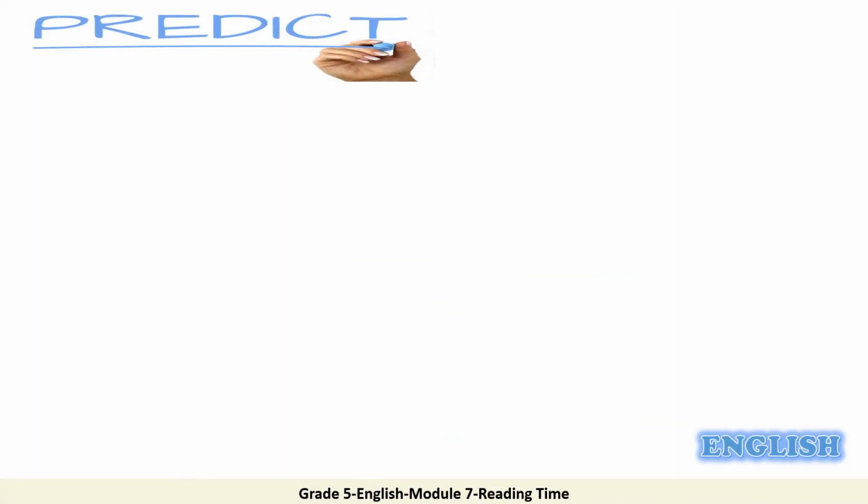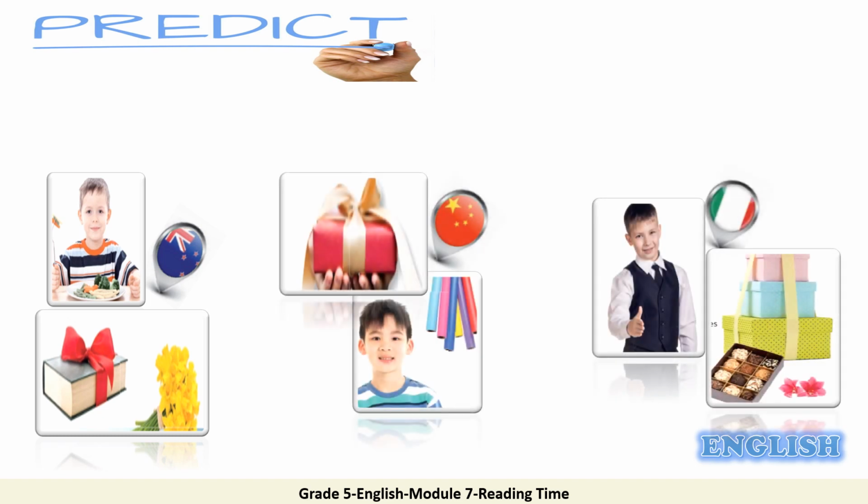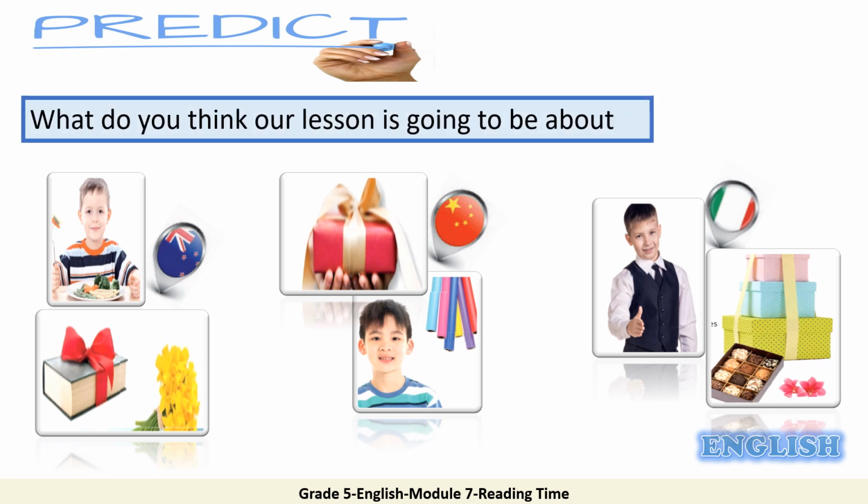You are doing a great job, grade 5. We reached the most interesting part, the production. In production, I want you to look at these pictures. They are taken from your student book. What I want you to do is to look at them very well. Then, answer the following question. What do you think our lesson is going to be about? Now, I prefer to pause the video, write down your production, and we will come back. Let's go.